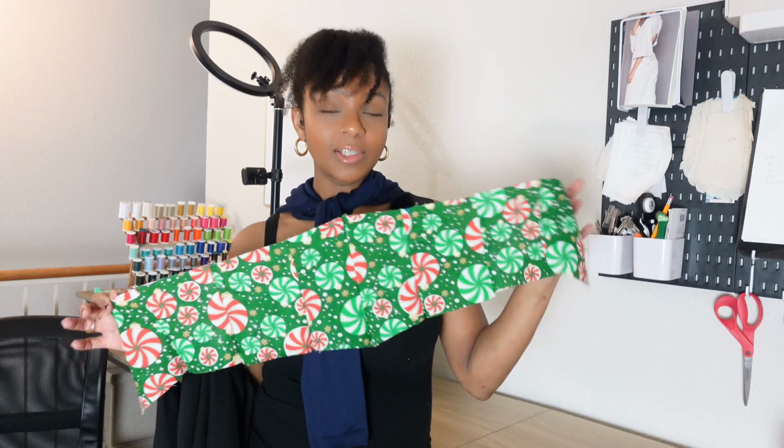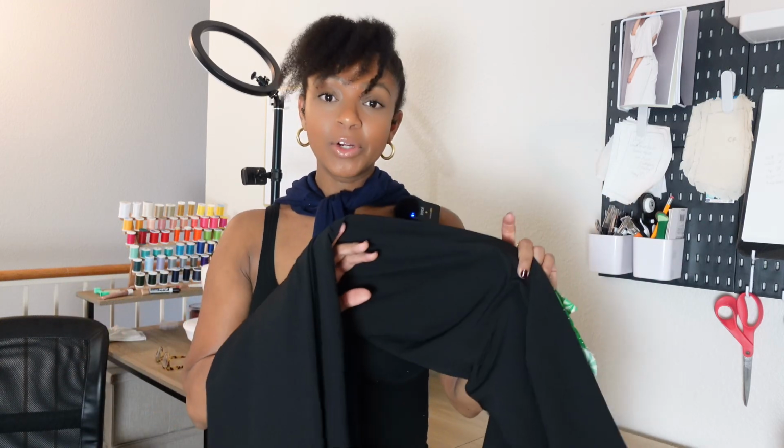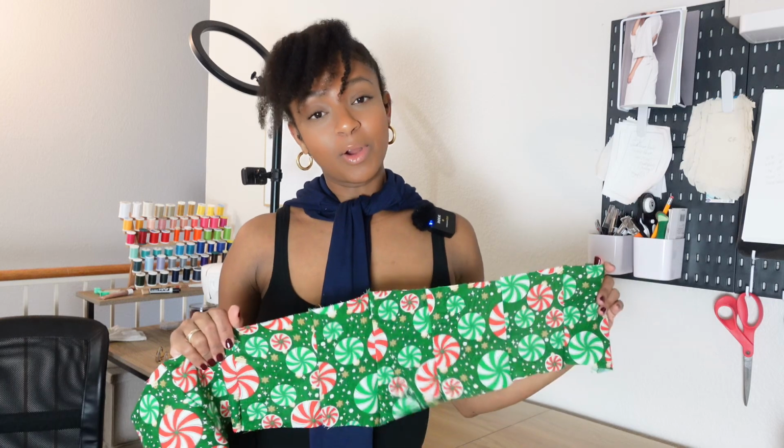So now that we know that this fits, I think it's super cute. We can cut it out of our material, and I think I'm going to call it a night. I am getting super tired, and then we will resume tomorrow. But I'm going to try to get that cut today so we can just start sewing tomorrow.